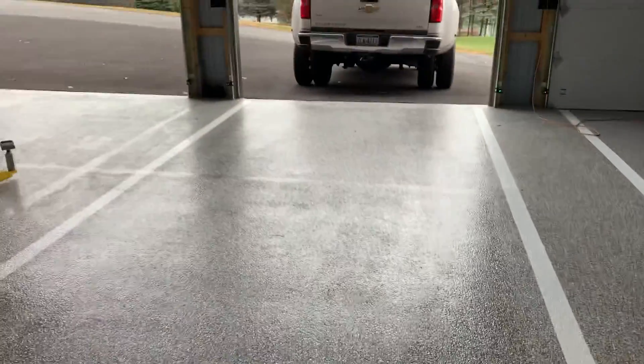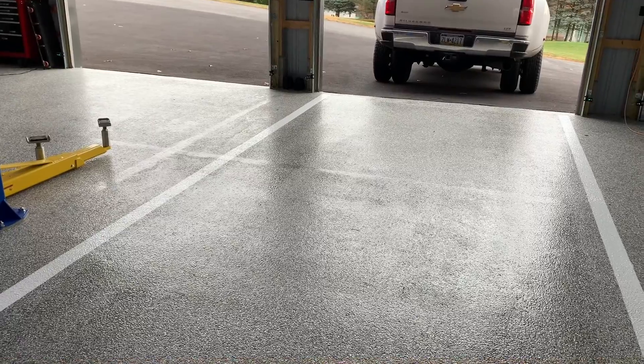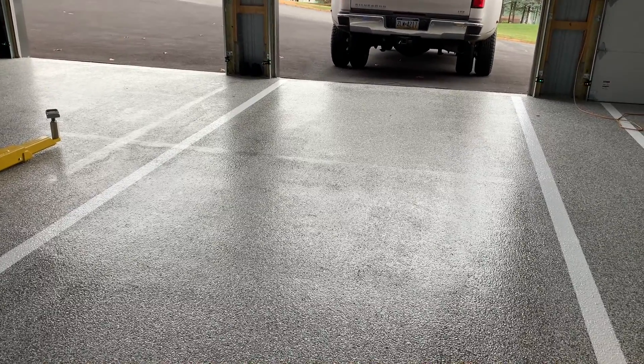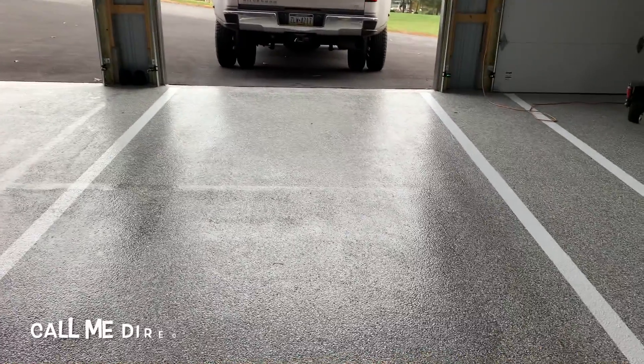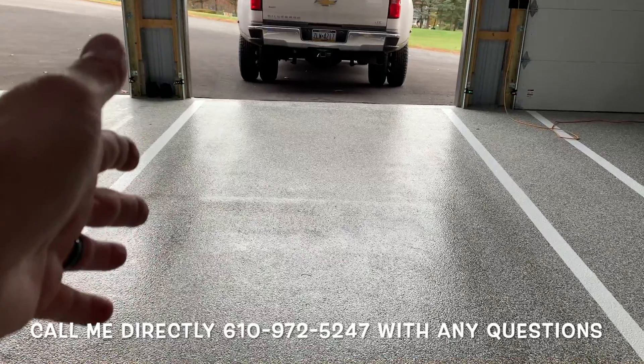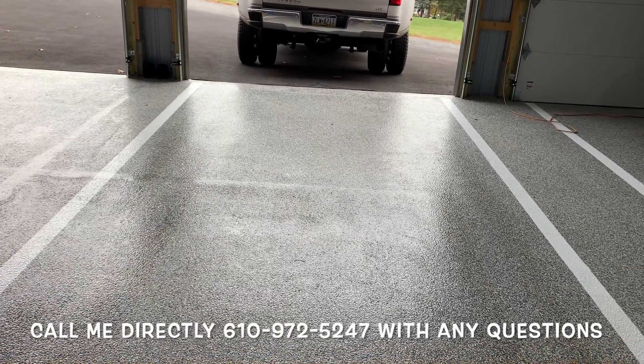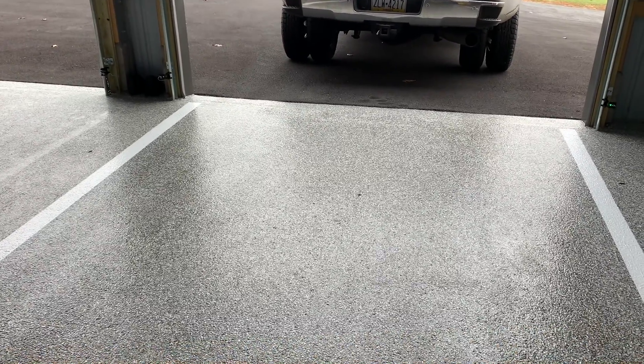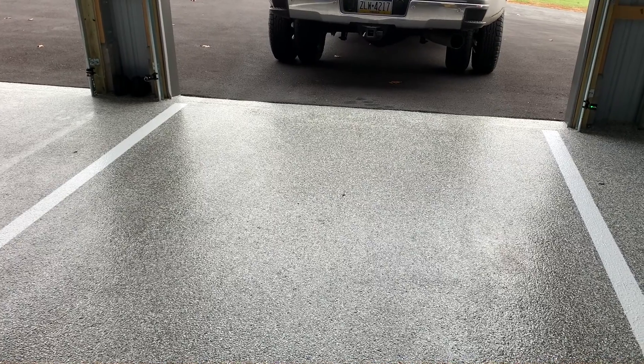This urethane top coat is approximately 8 mils thick — we put it down at 10, and you probably lose about 20 percent of it because of the solvents evaporating. So this floor is at about 28 to 30 mils, the other floor is the same thickness. The top coat is extremely important — the thicker the top coat you put on, the easier it's going to be to clean. But the negative is that a thick top coat can also be slipperier. People ask me all the time: they want a floor that's super easy to clean but also grippy. You can't have the best of both worlds, so you have to find the happy medium. In my opinion, the happy medium is that single-component polyaspartic top coat — add a little bit of aluminum oxide, put it down 10 mils thick, and you're in good shape.